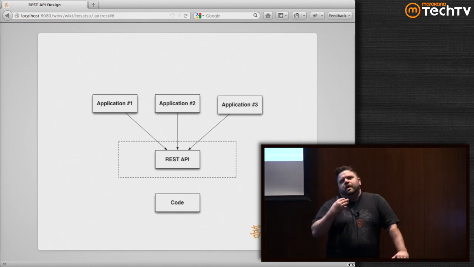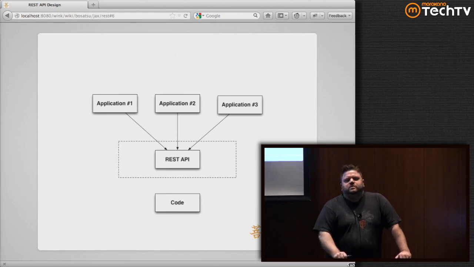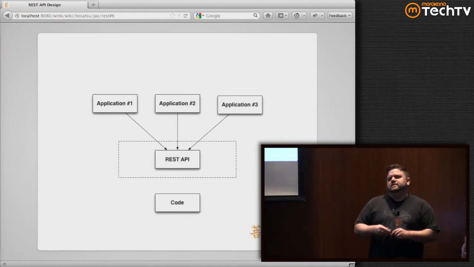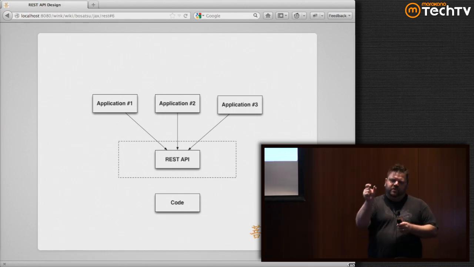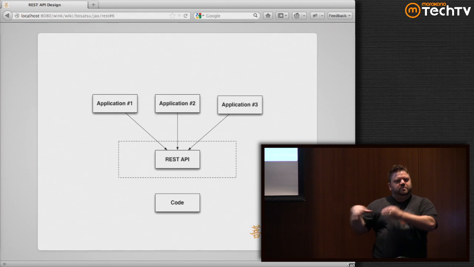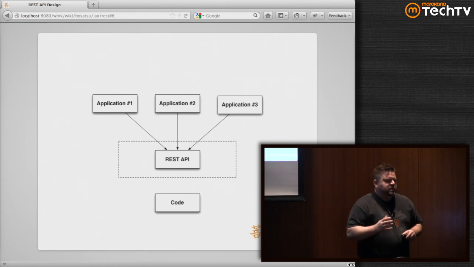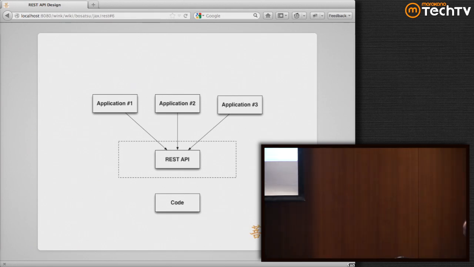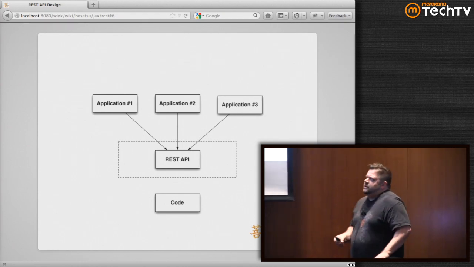So we bring our experiences with Java API development when we talk about REST APIs, and we end up writing documentation that says, if you invoke this, and then this, and then this, something will happen. That's also the wrong approach, because it will give you systems that work, and with a certain amount of flexibility, but it also means that the clients are a little too tightly coupled to your particular implementation. We'll talk about that in a minute as well.